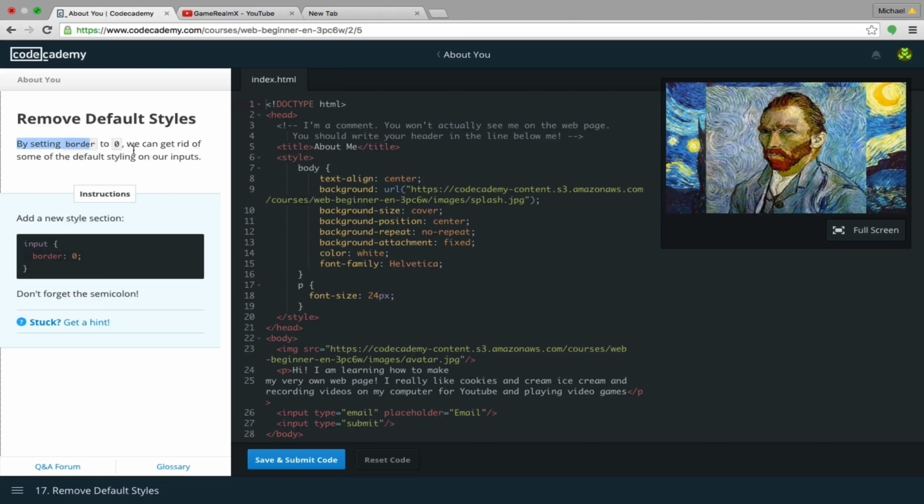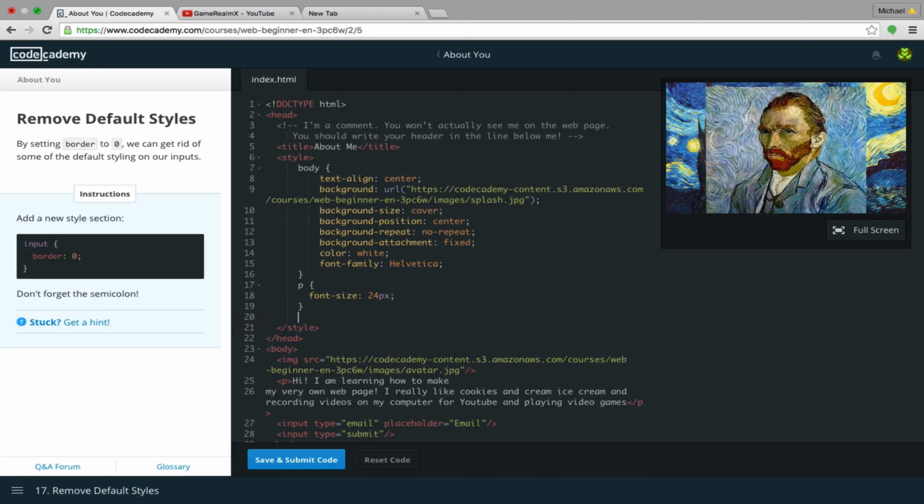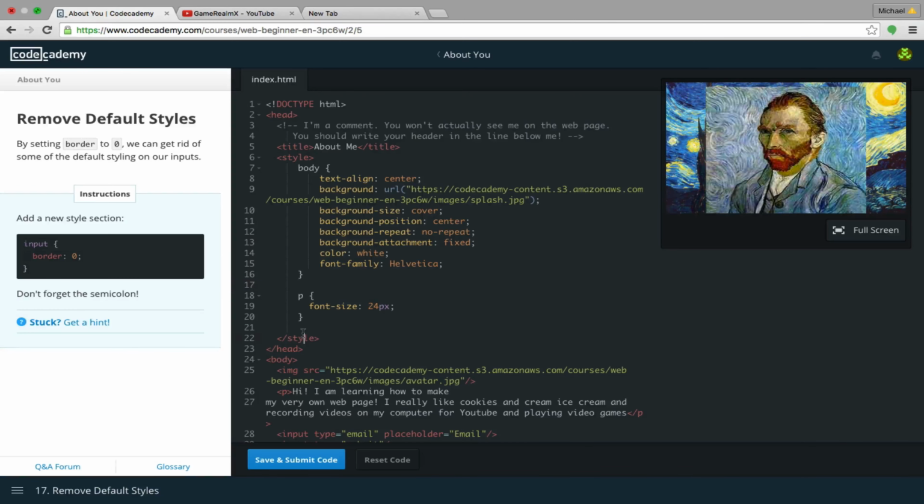Remove default styling. By setting the border to 0, we can get rid of some of the default styling on our inputs. So add a new style section.